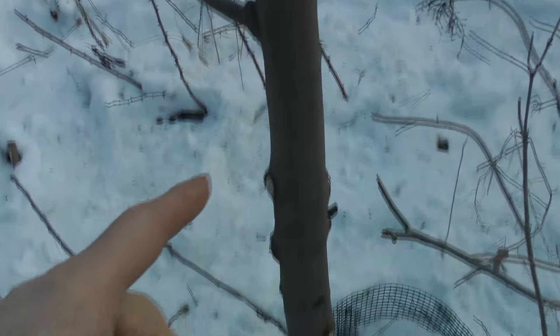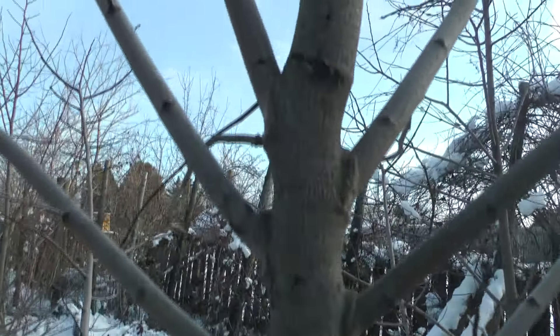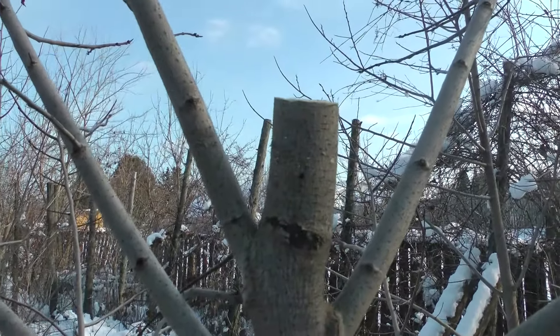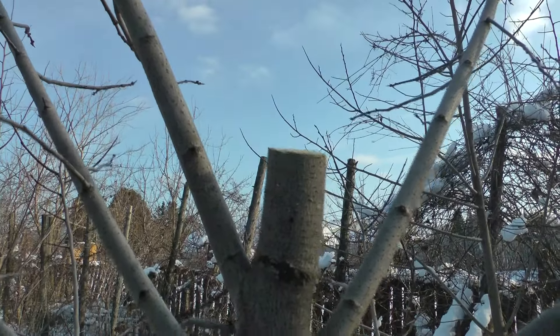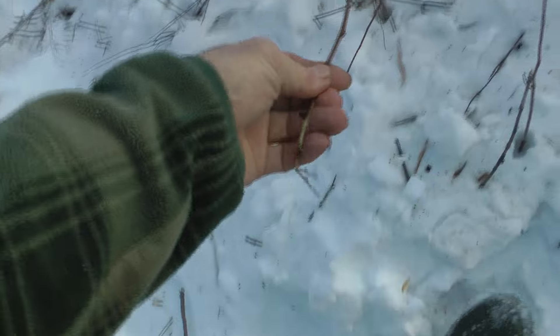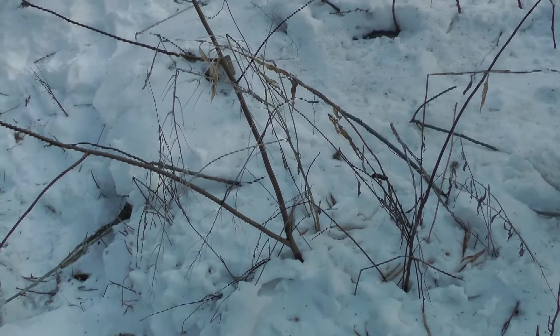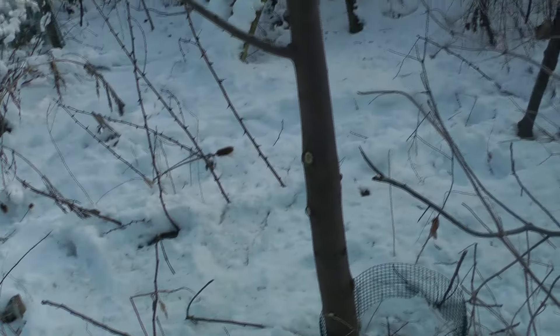Paw paw tree — I did a little trimming on the bottom and I topped it. I don't know what's going to happen; I just wanted to top it and see if it'll generate more fruit, or less fruit, or whatever. Maybe it'll kill it. But it's sending up new shoots — here's one here, and here's one here. I already dug out a couple of them and planted them up north, and they're still alive. Maybe topping it will stimulate it to put a whole bunch of shoots out here, and I'll dig them all up and bring them up north.